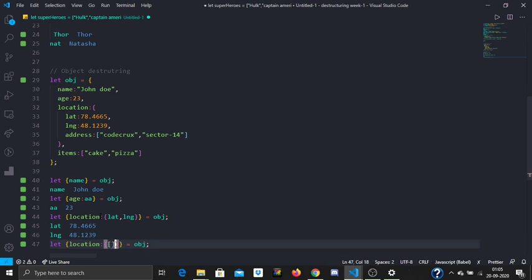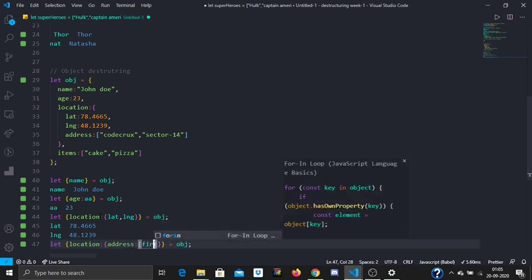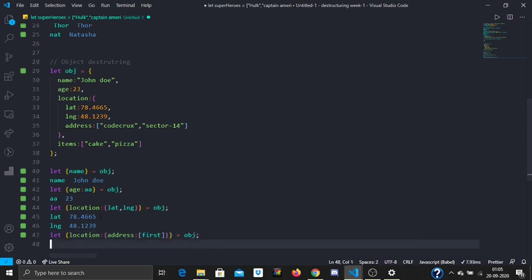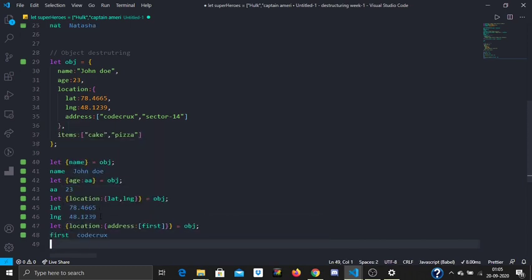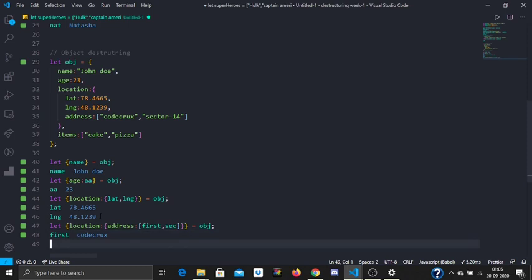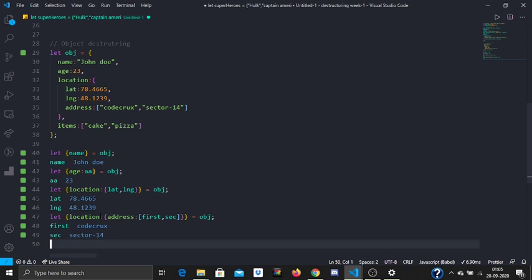So first I go for address, then I will write first. Now if I go for first, see that code crusk is coming. If I want to access the second element, I go for second, and sector 14 is coming. So this is so simple.